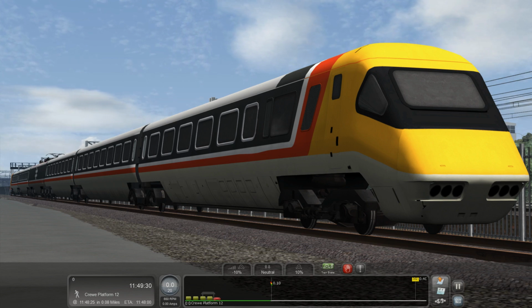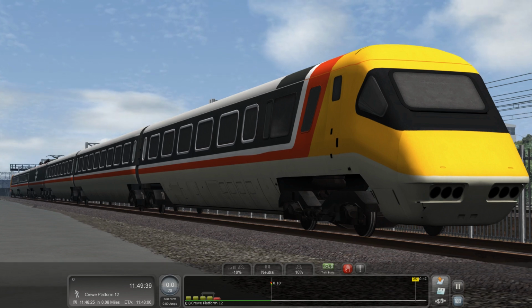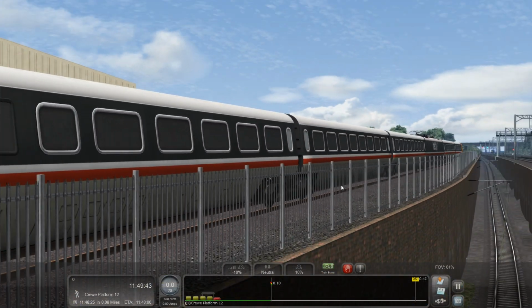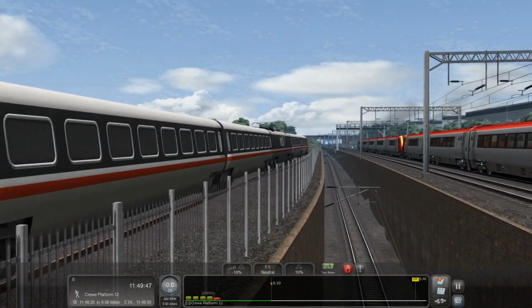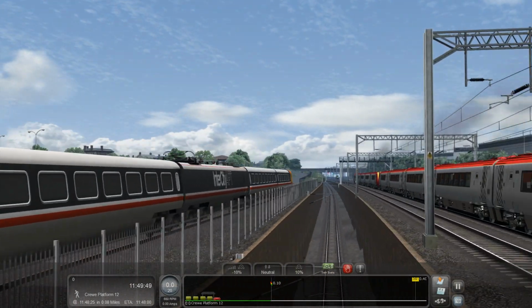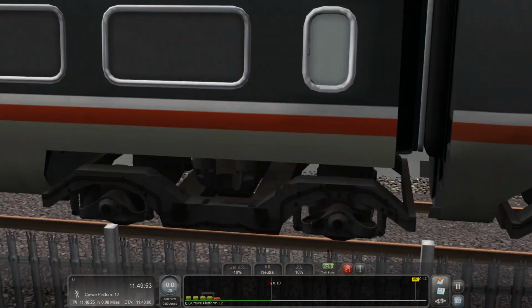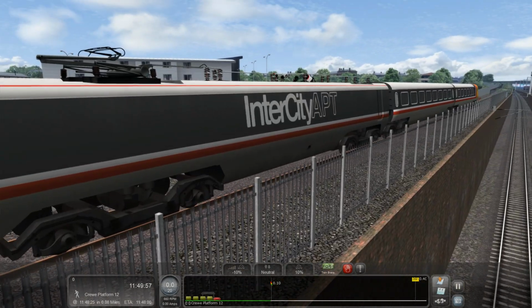This has been in development, from as far as I can work out, about 8 years. This isn't it, by the way. Let me just make that very clear. This is a static model that was included in the Train Sim 2018 route, North Wales Coastal. Because the real APTP is located at the Crewe Heritage Centre at Crewe. It's right beside the main line. So it is there.